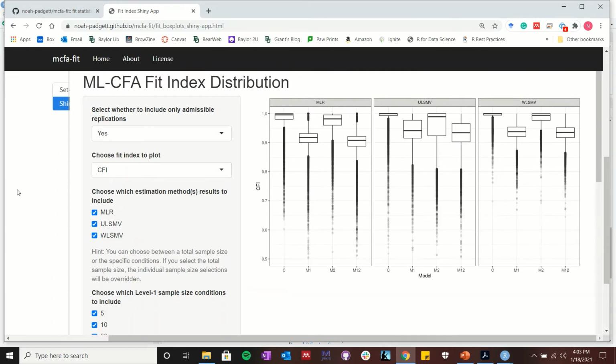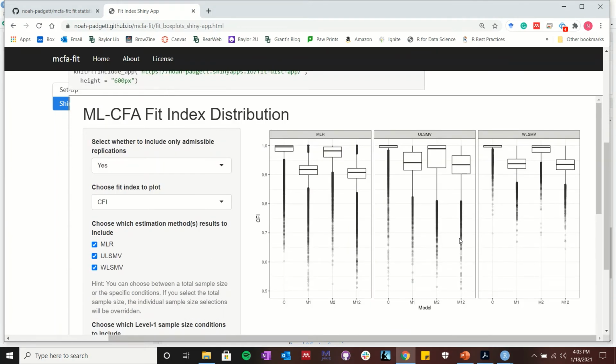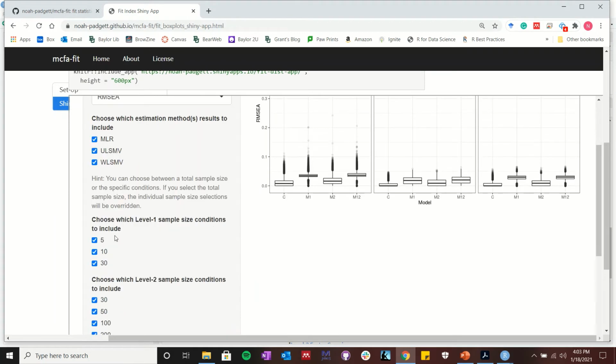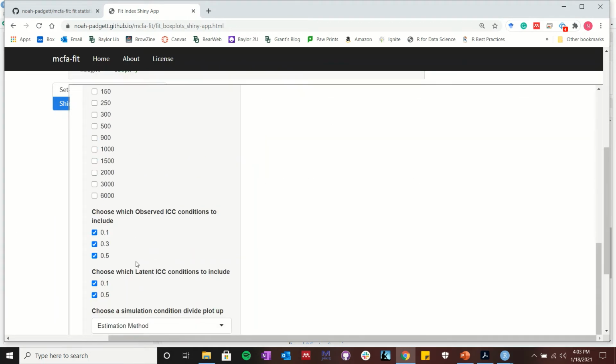Yes. So I made it so that it will basically make different box plots depending on what inputs you give it. So like if I want to look at RMSEA, it will do that. And so that's one of the cool parts about the workflowr project, is you can add these components into it so that other people can utilize your data and code for other uses as well. And you can subset to all these different things.